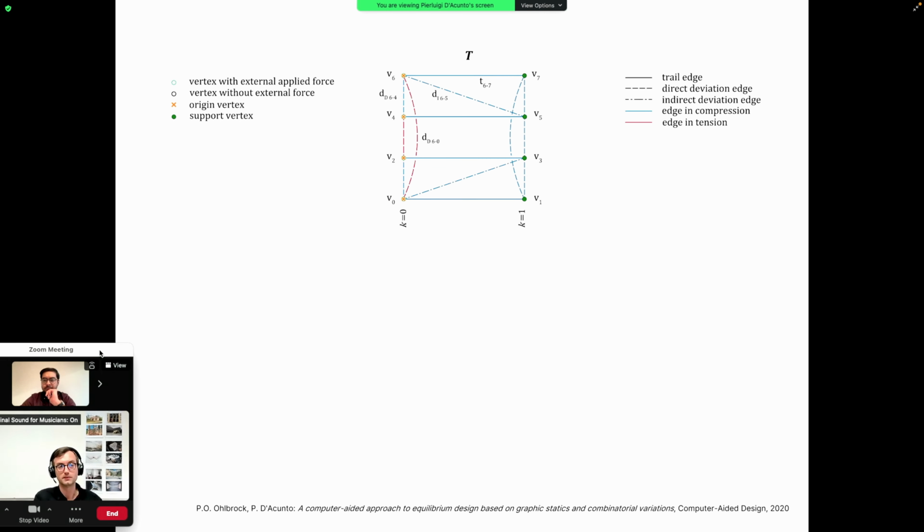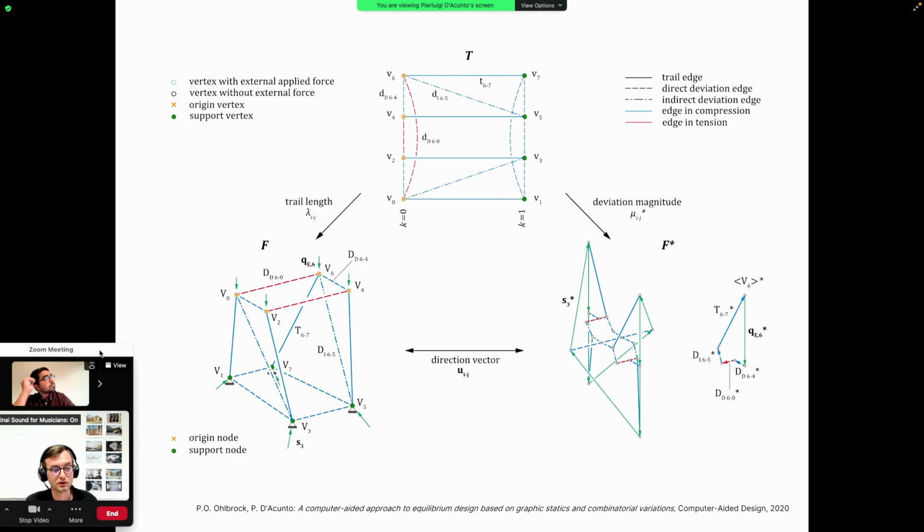And this new dimension is actually like making a step back and operating directly on the topology of the structure. And the topology of the structure represents, in a very simplified 2D diagram, how the elements of the structure are connected to each other and what is the combinatorial state of the internal forces in terms of tension and compression. So given this diagram on top that we see here, we can assign a certain connectivity of the different elements, and based on these connectivities, using the combinatorial equilibrium modeling methods, it is possible to derive form and force diagram.